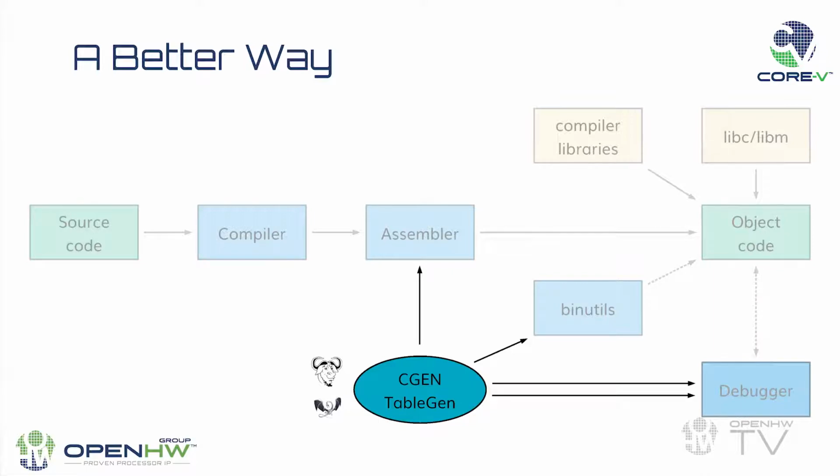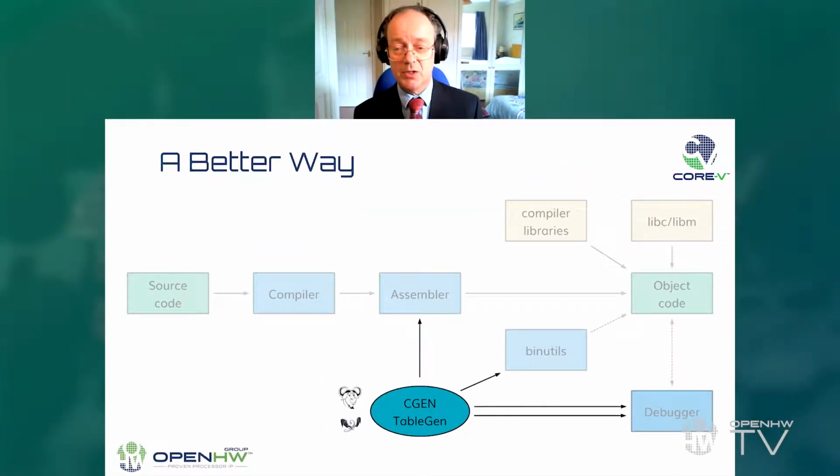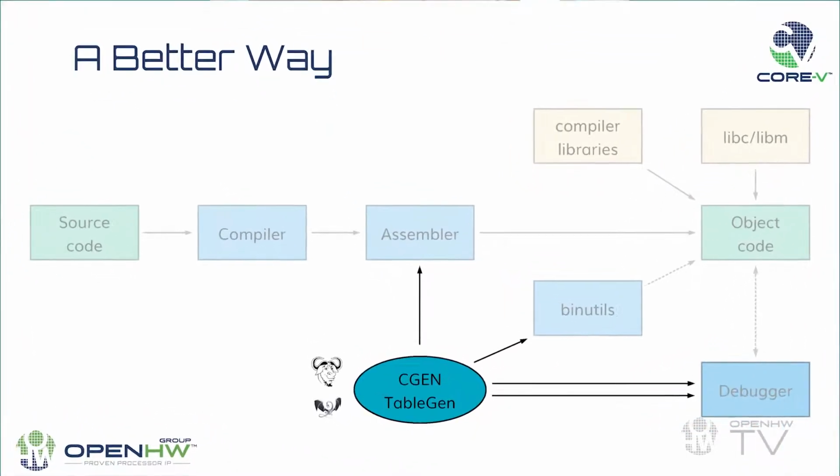CGen is a long-established GNU toolchain which generates the assembler, disassembler, and simulator from a formal specification of the architecture syntax and semantics in Scheme. We've used this with one customer to give a 24-hour turnaround from instruction specification to simulator and toolchain. And LLVM has a similar tool, TableGen, which is at the heart of its compiler. It's used as standard to generate the integrated assembler and disassembler. It does not automatically generate a simulator, but can be used to provide the framework for a handwritten simulator.